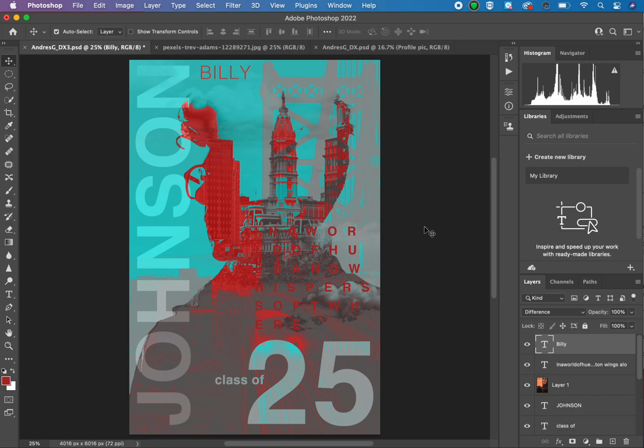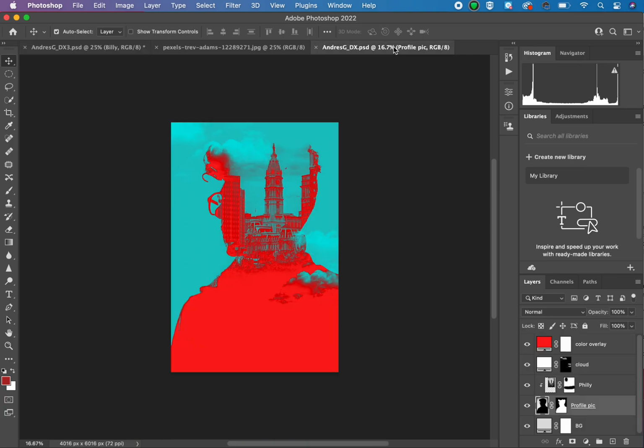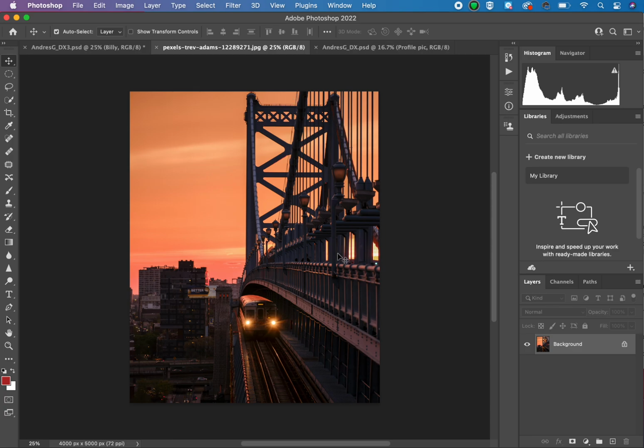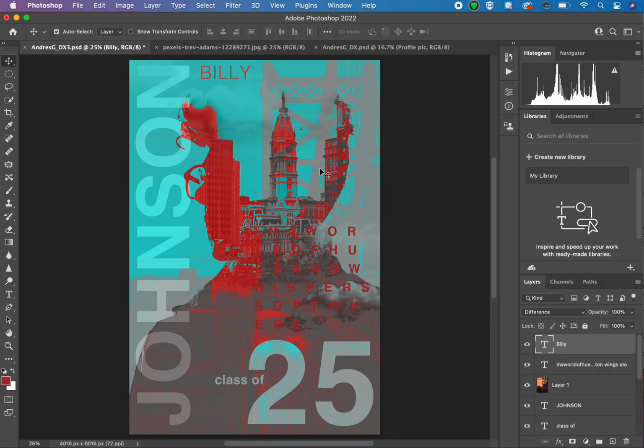All right, guys, in this video, I'm going to show you the second part of our double exposure. Last time, all we did was create this part, which was combining the image of Philadelphia, the image of the person, and then the clouds in between. But now we're going to add text, and we're actually going to add a second image that's going to be on this assignment right here. So we're going to add this image as an overlay, and at the end, we're going to come up with this right here.